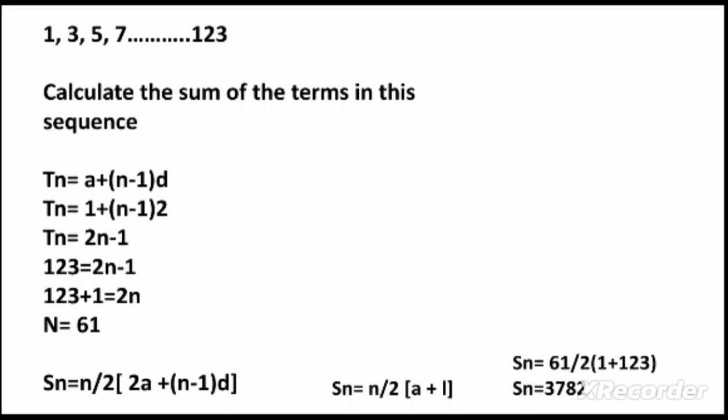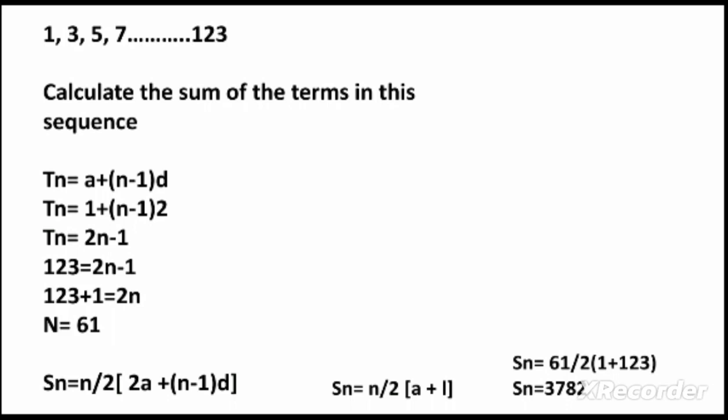You're given the first term, you have A, you have the difference. So what's remaining? You don't know the number of terms. How many terms are in the sequence? Apparently this is a finite sequence. It ends at 123. So how do you find the n? I told you to use Tn equals A plus open bracket n minus 1 close bracket d, and you find the general formula specifically for the sequence.